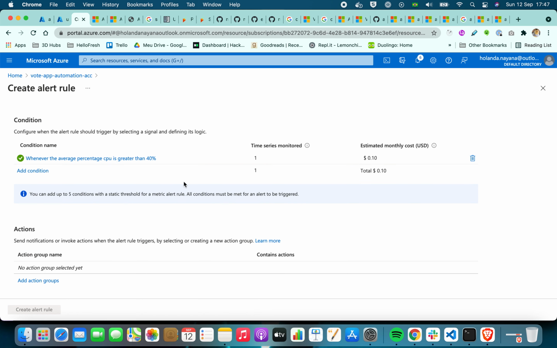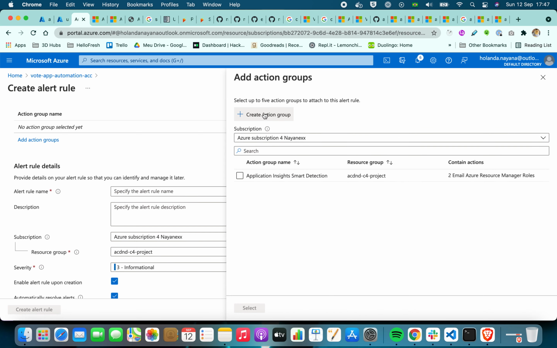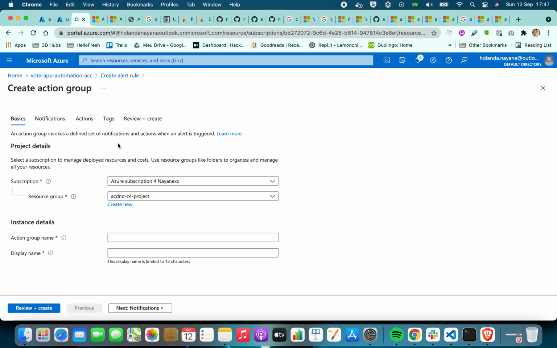Okay, done. And then in the action groups, that's where we create an action group to send an email to us and also to trigger the runbook. So let's call it Azure Vault action group.